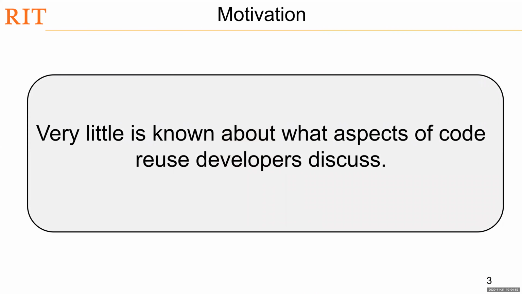Although software reuse has experienced increased adoption throughout the years, with an exponentially growing number of available third-party libraries, frameworks, and APIs, little knowledge exists on what aspects of code reuse developers discuss. In this study, we look into bridging this gap by examining Stack Overflow to understand the challenges developers encounter when trying to reuse code.